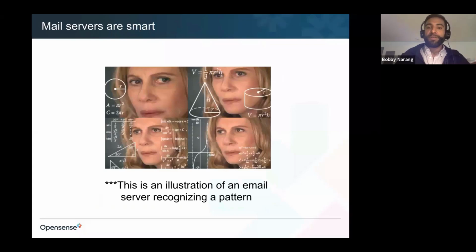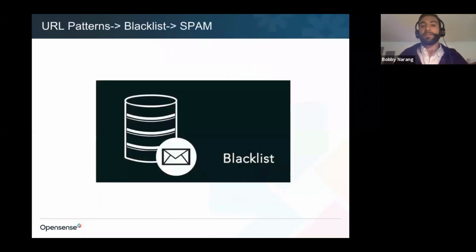The problem, though, is that mail servers and browsers are smart, and they start to recognize patterns. If there's 1,000 people using Sidekick today, sending emails into a company, all of those emails are going to contain tracking URLs with a similar pattern. And eventually these mail servers become smart and they detect that pattern. And then they add those patterns to different blacklists. And so what you run the risk of, to some extent, is having your tracking URLs, whether it's in the body of an email or the signature banner, potentially triggering the blacklist, which could all of a sudden cause your emails to either bounce or go to spam.